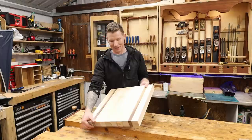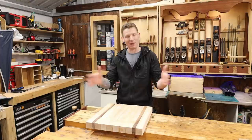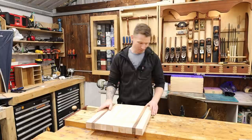Now, like I said in a previous part of this video, I think you could do this in two stages or even three stages, depending on how thick or how wide or how big a capacity your jointer or your planer has. You can pass these back through and then glue them again. But I'm just going to do it in one whip. I kept it as absolutely as flat as I could. So a few strokes of the hand plane and this thing should be pretty much good to go. Then we can start dimensioning it up for our second glue up.